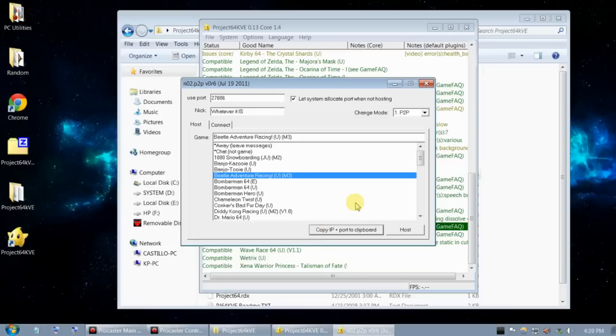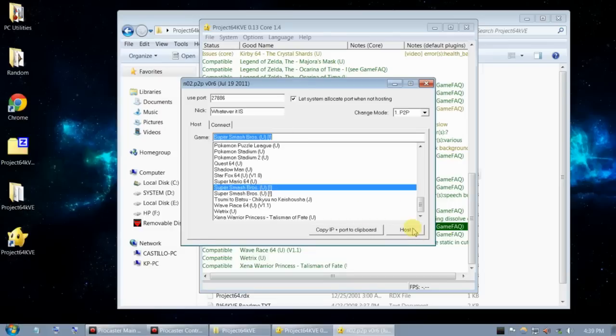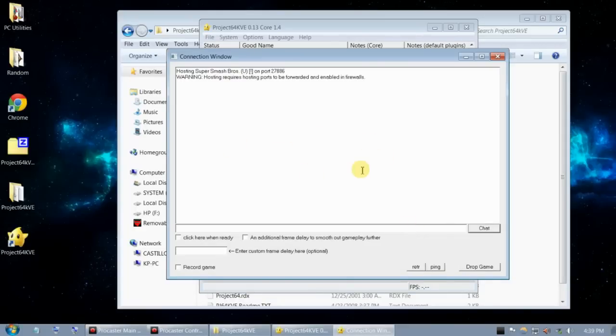So you click host, you choose your ROM, make sure you both have the same ROM, has to have the same name and must, or else you won't be able to join. You click host and you start hosting, and you get this window. Again, this is for P2P play. This is for directly connecting from one player to another. This is not for server play. You can use a server to play on server or set up games direct connect P2P.